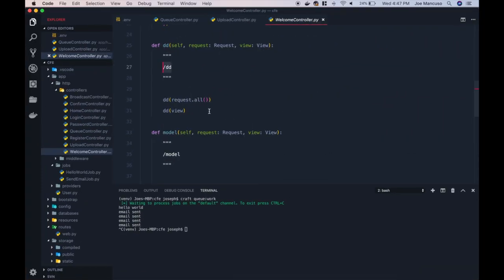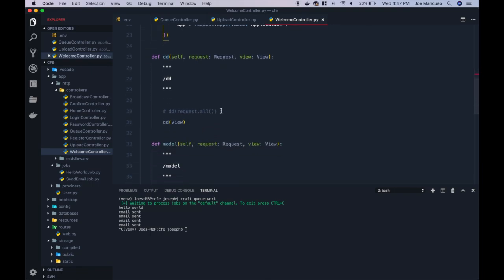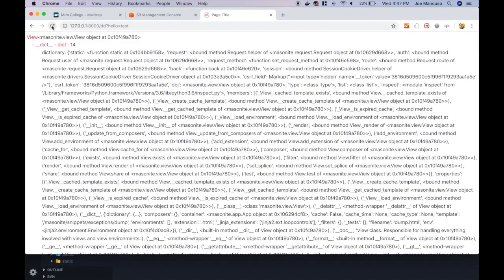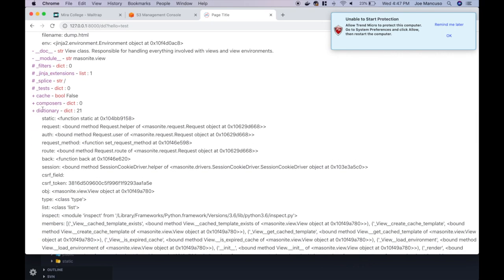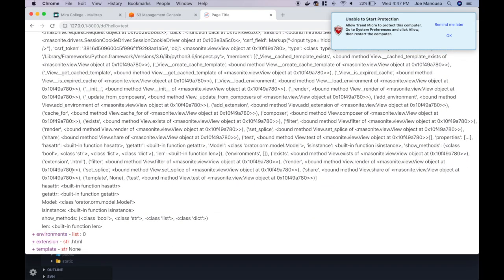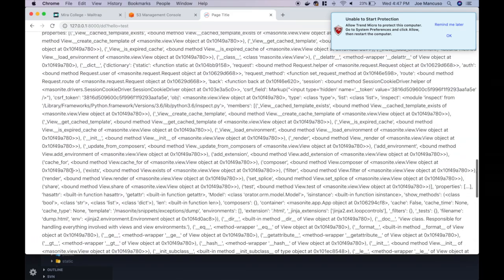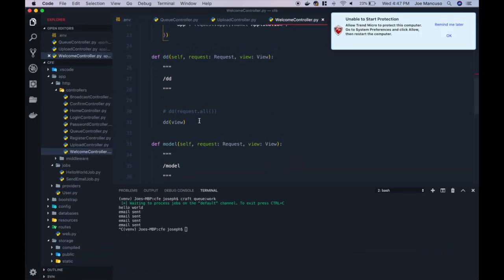To see that a little more in depth, we can actually dump this view object out, right? So this is the view object of returning templates. So let's go ahead and rerun that. And now you see that this view object is dumped out onto the screen. You can see all the attributes of it. You can see the Jinja extensions that are attached to it, the dictionary attribute, the environments and the extensions. So it's just another way to debug. If you're not really sure what's going on, instead of doing 100 prints, you could do this DD, which dumps the object out onto the screen. So, cool little feature. It's fairly new to Masonite, but I love it and I use it all the time.